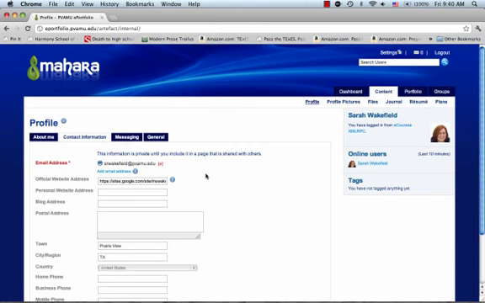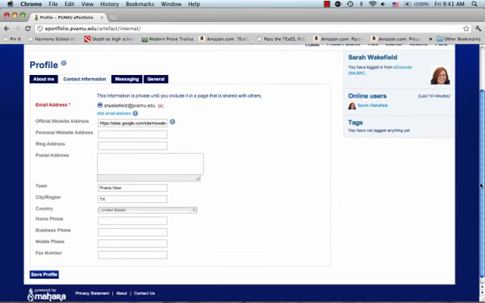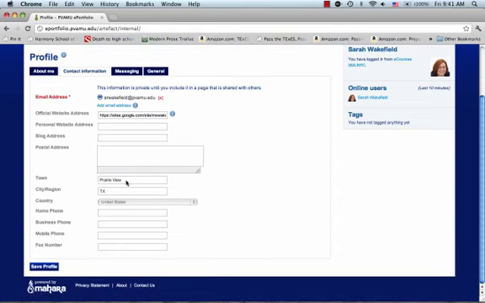My contact information. I've already put in my email address. You can add a different one if you like, if maybe you want to use your Gmail account or your Hotmail or your Yahoo. You can enter a website, a blog address, your postal address. Later in ENGL3043, at least, you are going to set up a blog, so that's something you could come back and add to your profile. And I just put that I'm from Prairie View, Texas. If you want to put in phone numbers, that's great. If you want to put in an address where people can contact you, that's great as well.